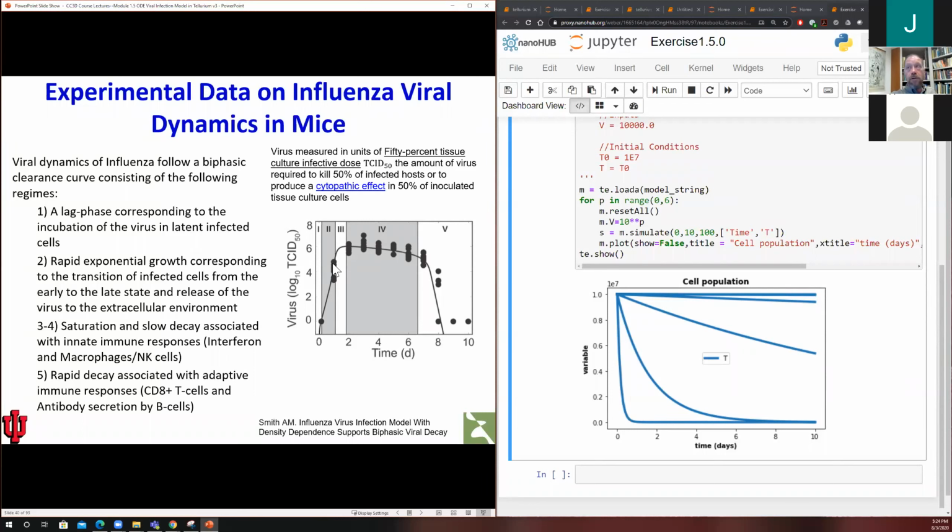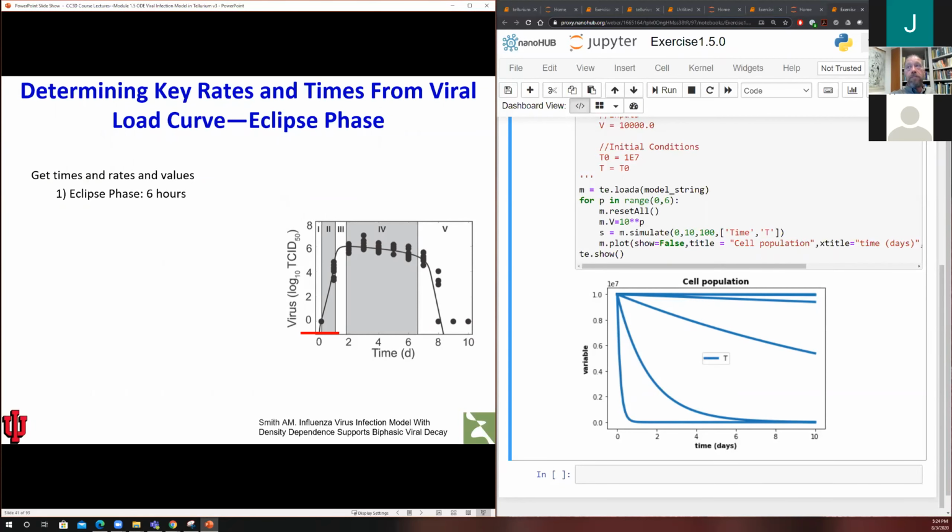And if you want to look it up in more detail, actually, Wikipedia has a quite good article on how to read TCIDs and what they mean. Okay, so coming back to our curve, it's almost invisible in this plot, but it's quite important. There is a period of time during which there's no production of virus. That's the eclipse phase or latent phase. And for flu, it lasts about 6 hours. So your cells, once you're infected, somebody coughs on you, your cells take up the virus, but they don't start producing any virus for about 6 hours. In the case of COVID, that number is a little bigger, probably more like 6 to 12 hours.